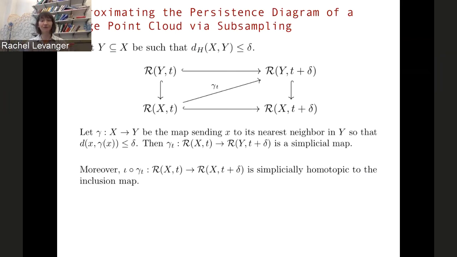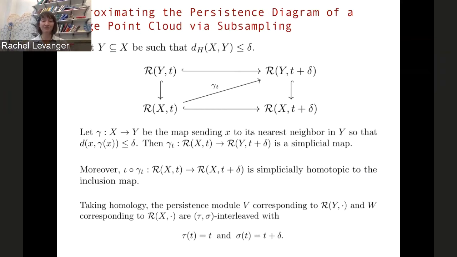And you can prove this. It's basically a consequence of the triangle inequality. So once you apply the homology functor, you're going to end up with a commutative diagram at the top, at the level of vector spaces and linear maps. Then you'll have your commutative squares, and you'll have two commutative triangles.